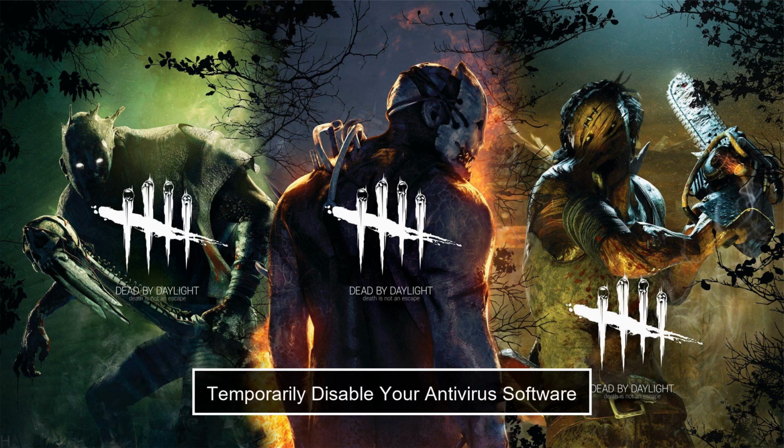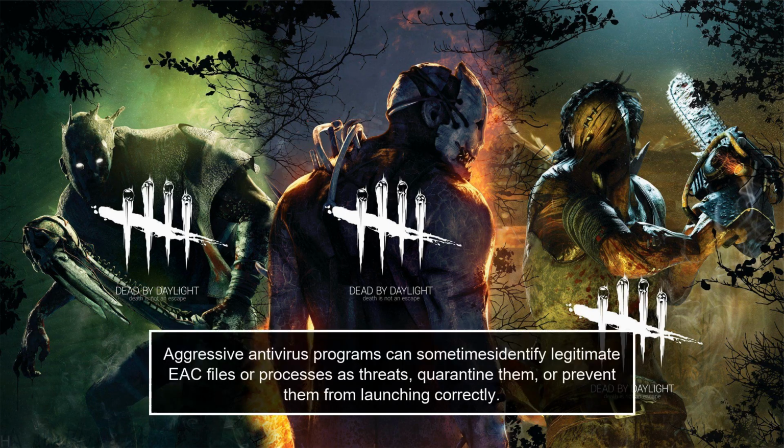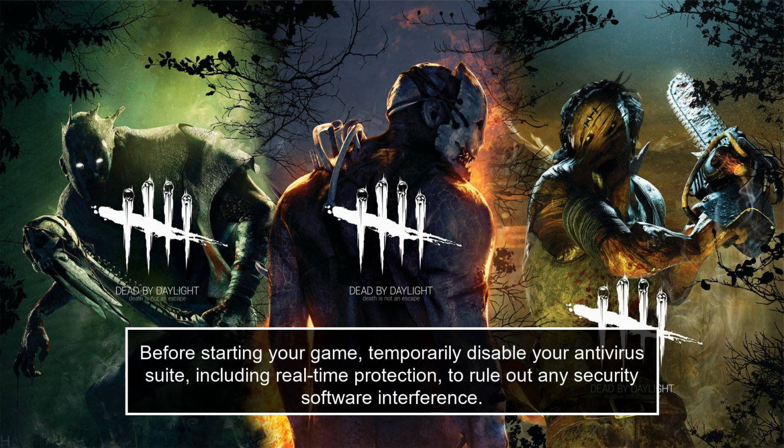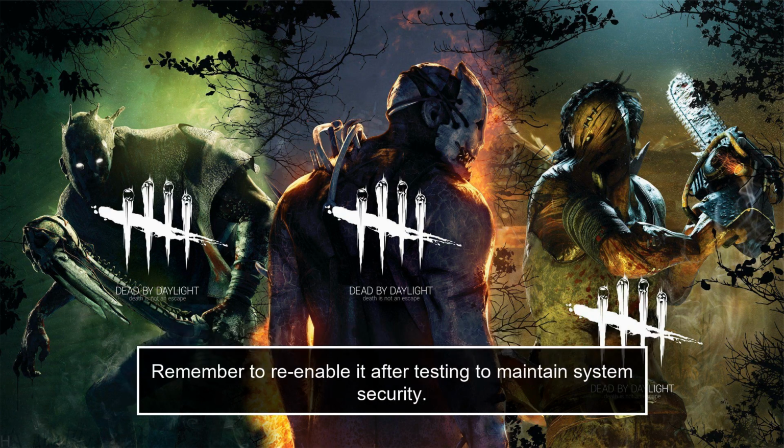Temporarily disable your antivirus software. Aggressive antivirus programs can sometimes identify legitimate EAC files or processes as threats, quarantine them, or prevent them from launching correctly. Before starting your game, temporarily disable your antivirus suite, including real-time protection, to rule out any security software interference. Remember to re-enable it after testing to maintain system security.